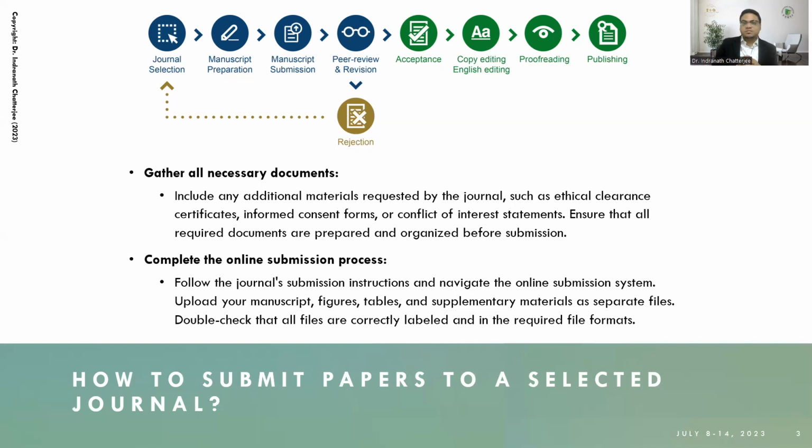Navigate the entire online submission system once first, all the tabs once first, and then come back to the first stage and start filling. Because sometimes we do not know what is there in the coming tabs, so we fill the same information in the previous tabs, but it still needs to be filled in the next tab. So that is a conflict of similarity, and we cannot do that. So what we have to do is first navigate the entire online submission system, and then start filling. And we have to be ready with our manuscript.